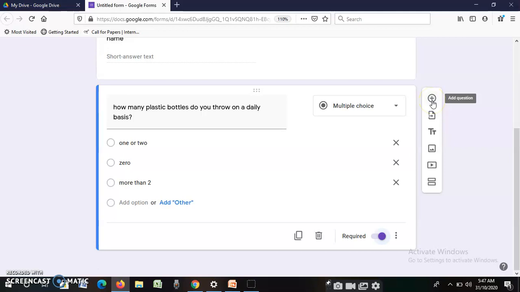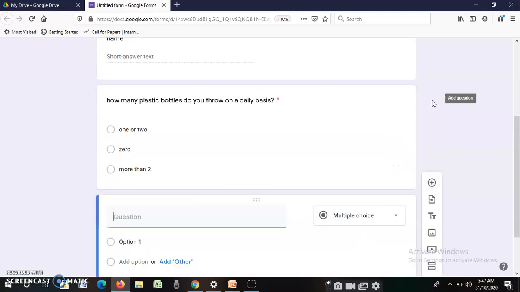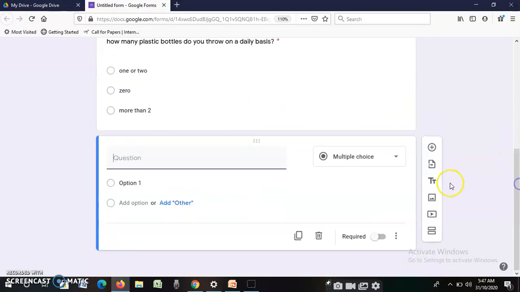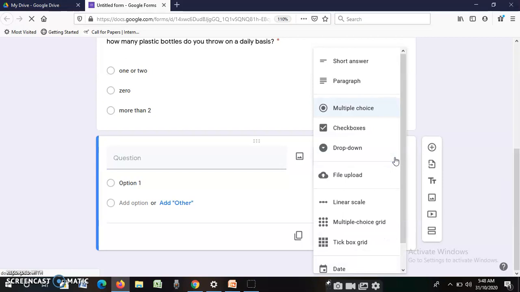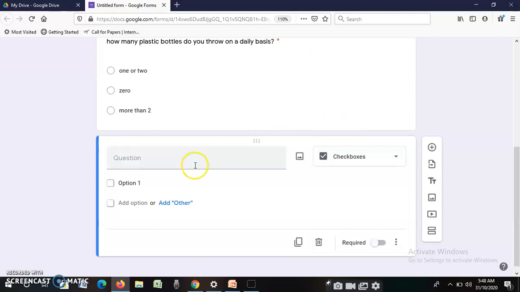Next button, as in, I'm clicking the add question button to add the next question. Now here I am taking my question answer type as, let's say, checkboxes. So I'm giving checkboxes. Now, what is your plastic garbage?